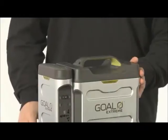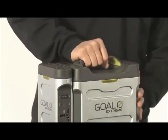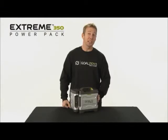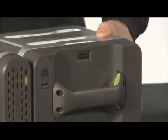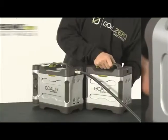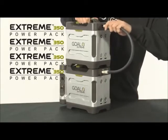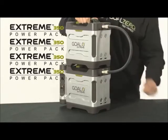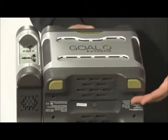The Xtreme 350 is heavy duty power. It features a rubberized handle for carrying and an LCD screen that helps you keep track of power in 20% increments. It also features removable fuses for overload protection. If you need more power, simply stack and chain up to four Xtreme 350 Power Packs. It has built-in cooling vents and rubberized feet.